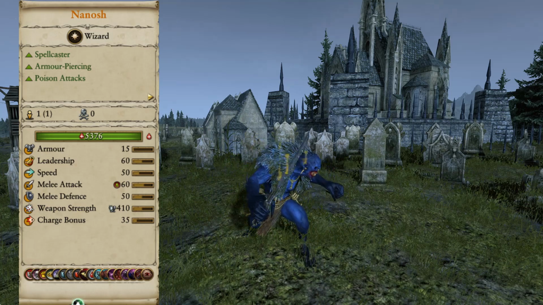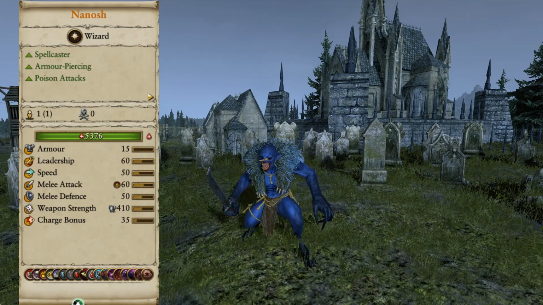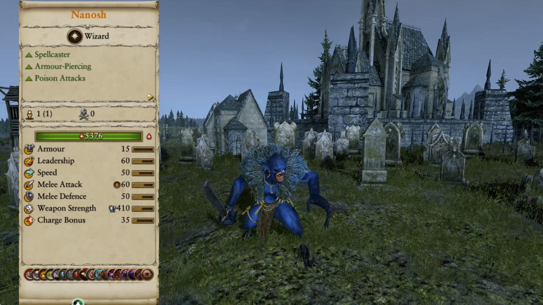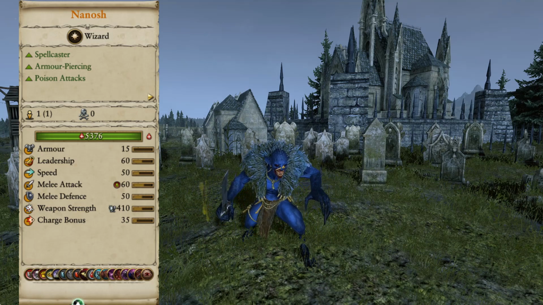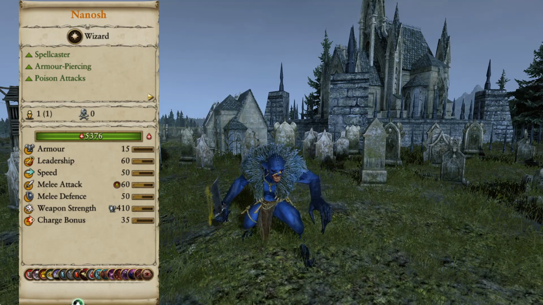Nanosh is the weakest of the Edgery Hordes we've talked about previously, slightly weaker in attack, leadership and weapon strength. He only has 290 AP, and it has no other bonuses. He still has that poison, and is still more than a match for your average hero.